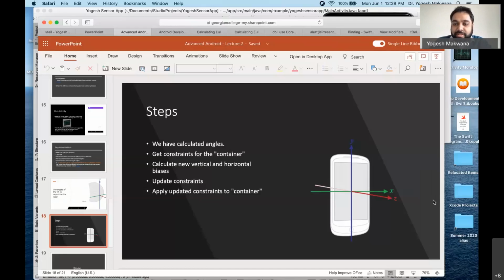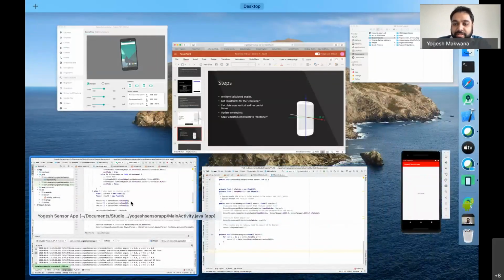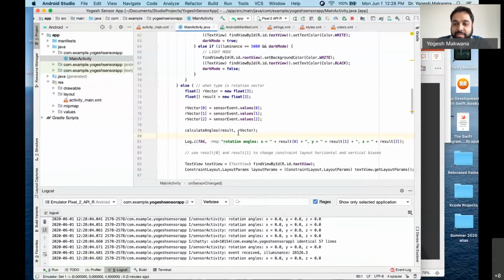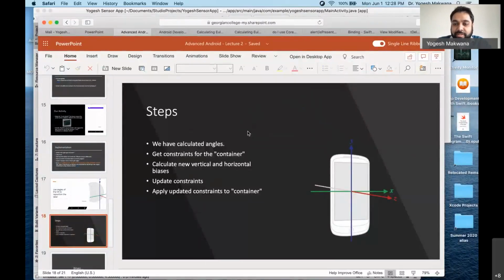Okay. Any questions with this? Ignoring the one that we have a problem with setting up these angles properly, that I'm going to have an answer for you next time. But other than that, do you have any questions about sensors and how to use?